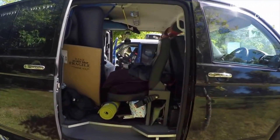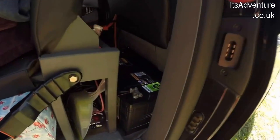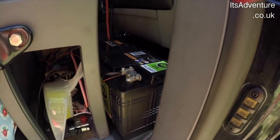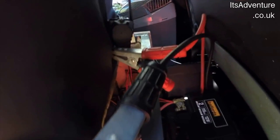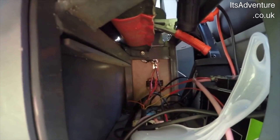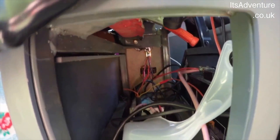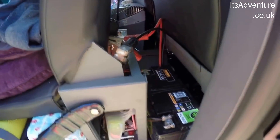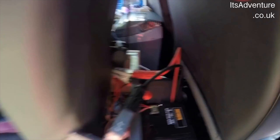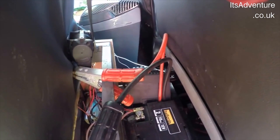I also put back one of the flip-flop seats so it can be used. Put in a 110 amp hour battery, hooked it up to some fuses at the back and a 12 volt lighter socket, and I've also got an inverter at the bottom. To charge it I just run a solar panel direct using clips, and I've got an Outback 60 MPPT charge controller — so far we seem to be going okay.